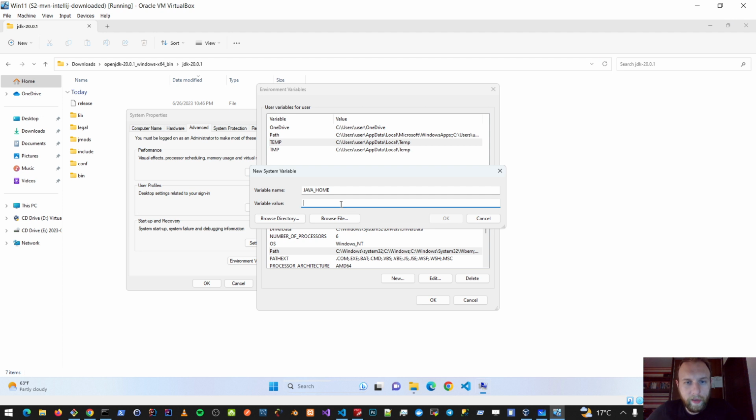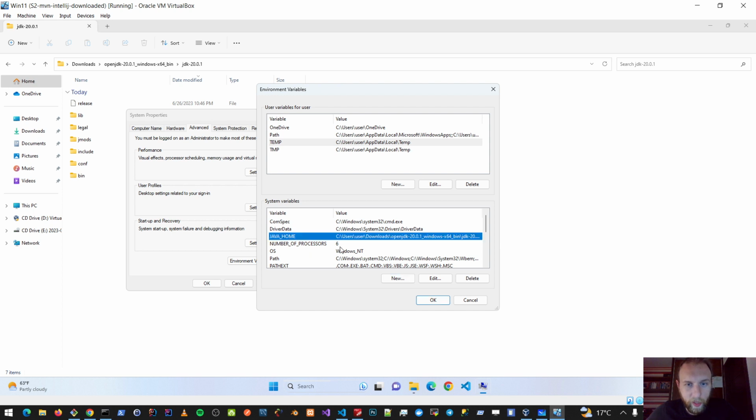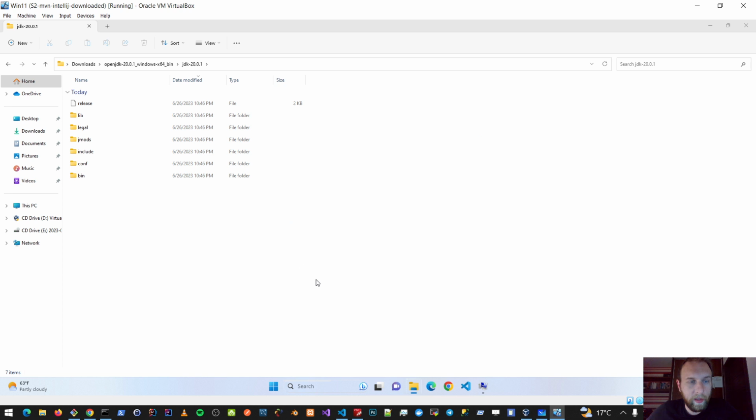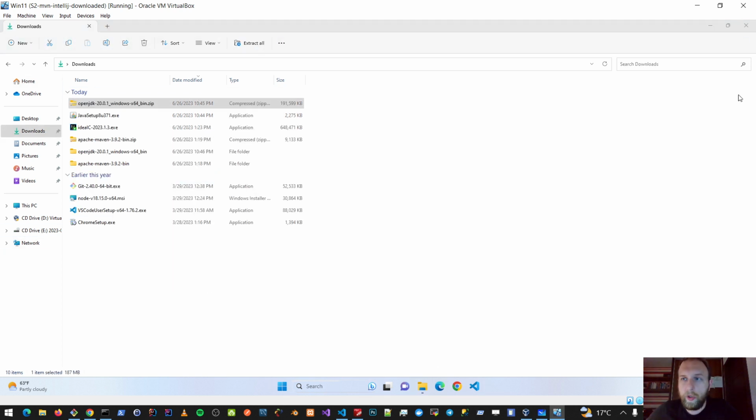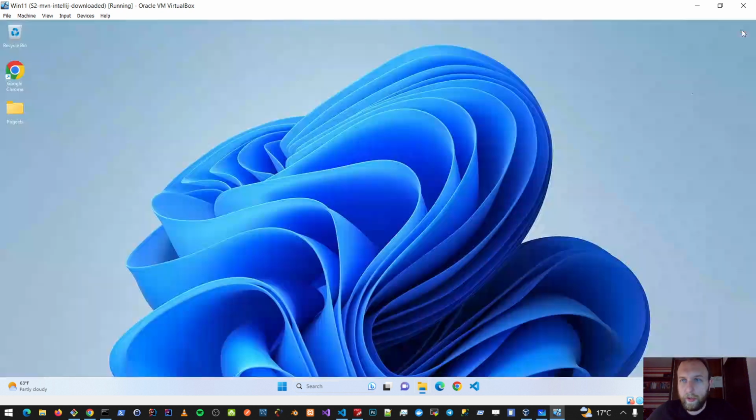How do I know this stuff? Well, Maven documentation can be browsed through, or you can just believe it. It's basically from the documentation or just general knowledge and experience. So now JAVA_HOME is defined, and I can press OK and OK again here, which should resolve the error with Maven after we restart the CMD.